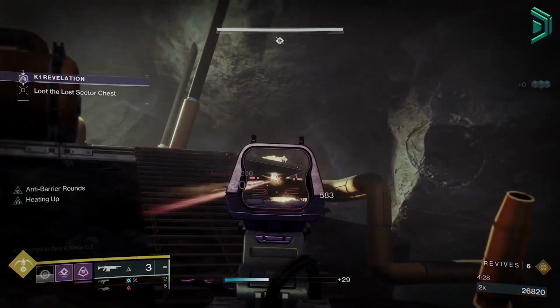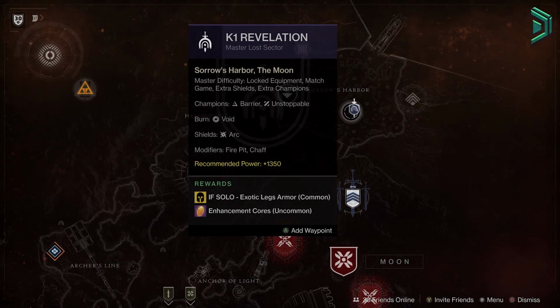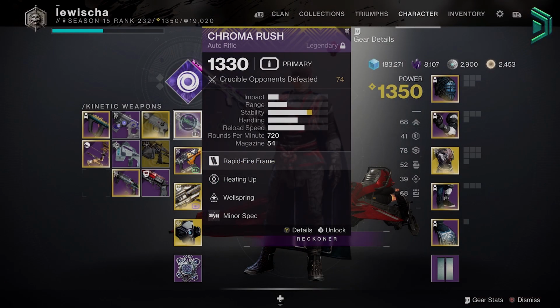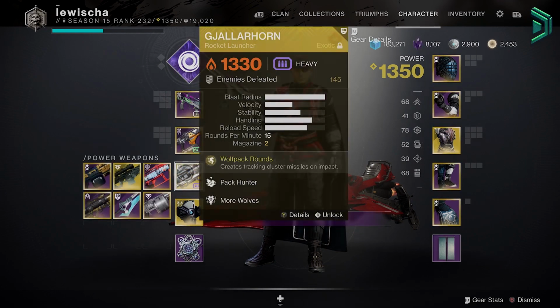So starting with the loadout, and as I mentioned earlier, basing this on a Master K1 Revelations Lost Sector, we'll be running an auto rifle to deal with the barriers, although if you're quick enough and you're not really worried about running out of heavy ammo, you don't actually need to run anti-barrier rounds. But for the secondary, you'll want to cover the unstoppables, so we're going to use a Plug One fusion rifle, which will also cover our arc shields, and then of course the Gjallarhorn for the heavy.